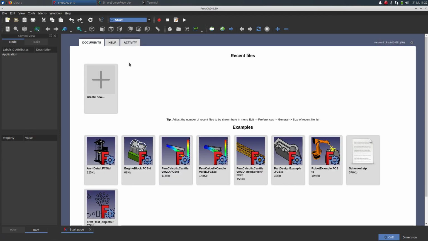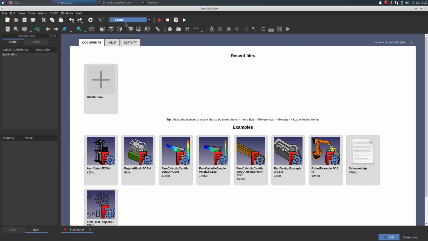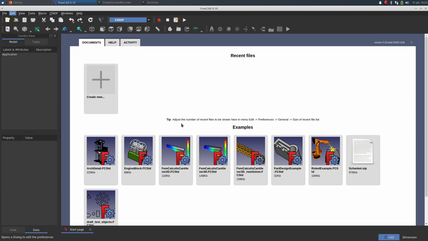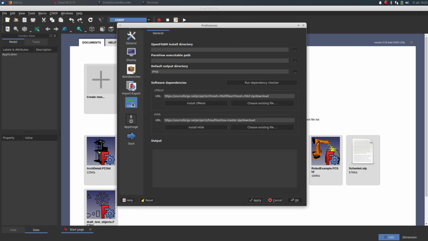All right, so now we're running with CFD OpenFOAM, right? We can select it right there. And there's some more pre-work that we need to do. We're going to go to Edit, Preferences, and we go to the CFD OpenFOAM here, and Dependency Checker.